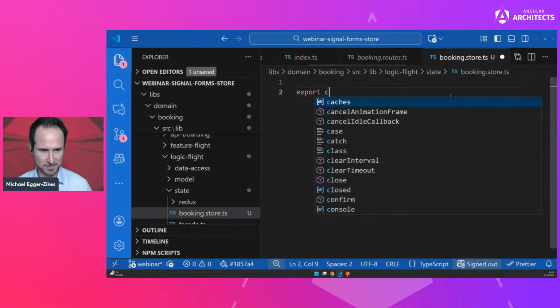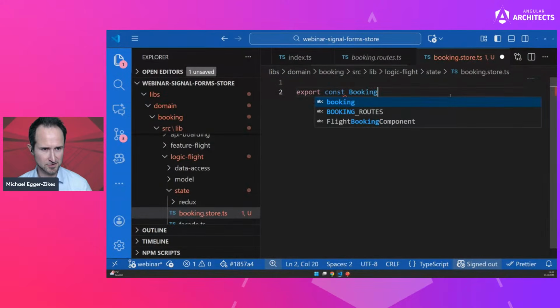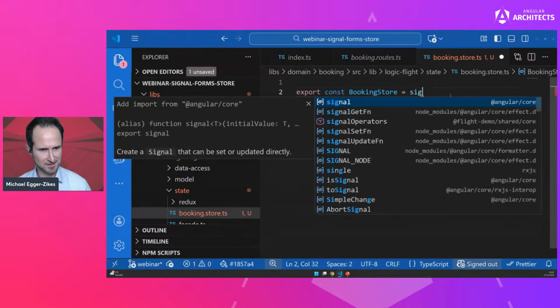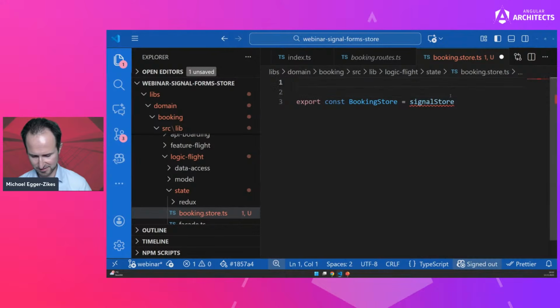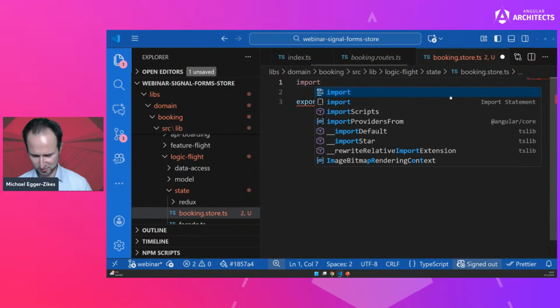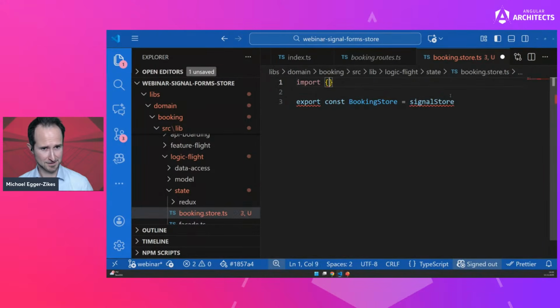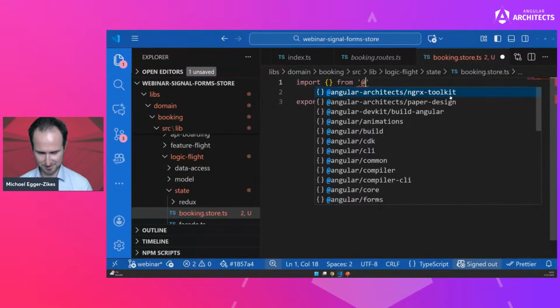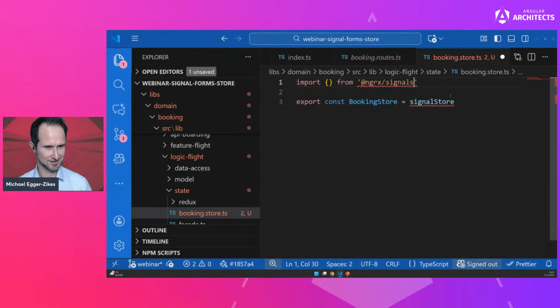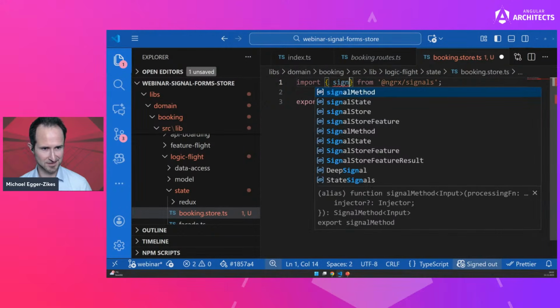Here we could create a new booking store. And this booking store uses the Signal Store API. Same reason like before. First import in this area to my Signal Store. Therefore, our VS Code is confused like always. NgRx signals. And here I can use the Signal Store.